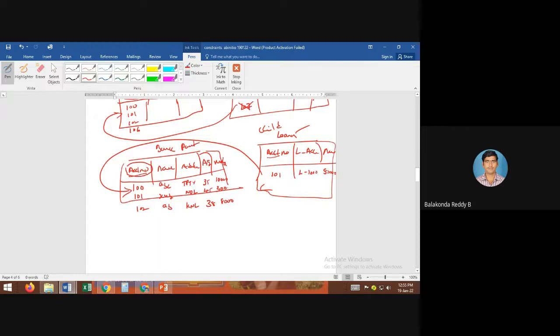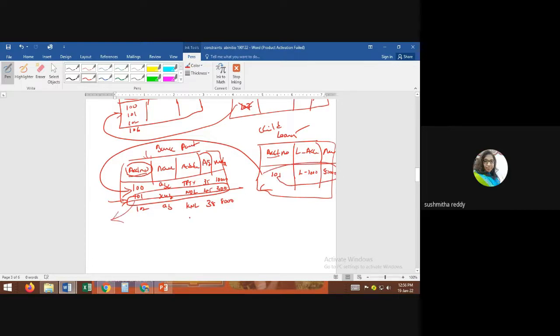Now, guys, listen carefully. Now I am closing my account from the bank. Does it accept or not? I have a 5 lakh loan in that same bank, and I am trying to close my account. Will they accept or not? I don't want to continue the account in the bank, but I have the loan. What should we do first? We should close the loan. First you close the loan, then come back and remove the record here.